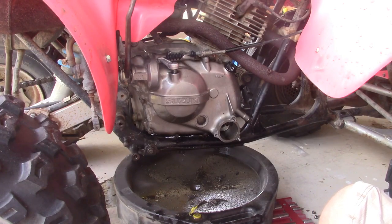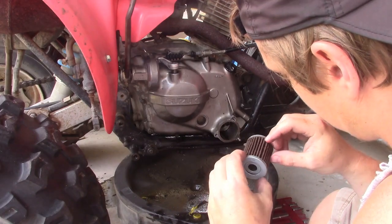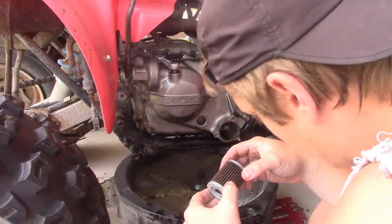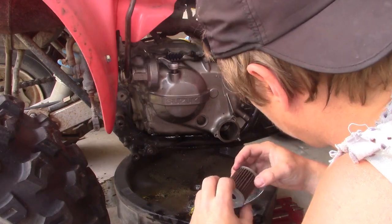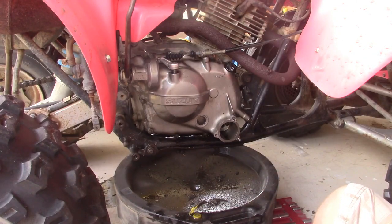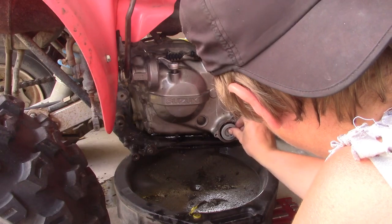I'm going to do the other cringe-worthy thing that everybody's going to hate, and that is put the same oil filter back in there. But again, I didn't even know this thing had an oil filter, thus I didn't get it. So, back in she goes.